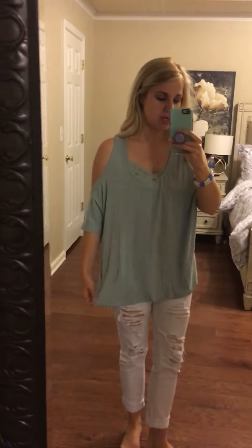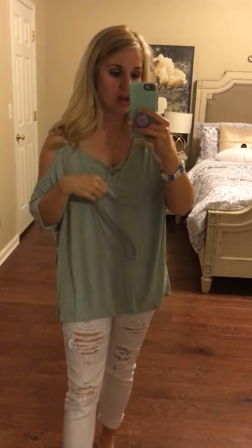The back's a little bit open — it's kind of like a racer back, and it's purposely oversized. One thing I did want to show you guys is it does have this strap right here. I decided not to wear it this way because I wasn't a huge fan of it, but it's supposed to come up to your neck and then tie around your neck — just another fun little detail, and if that's your style it's totally cute.